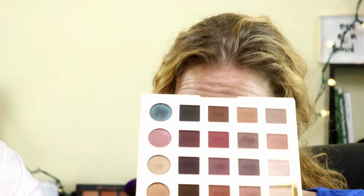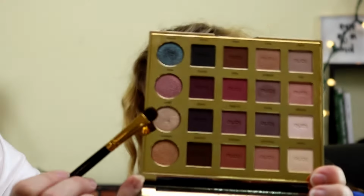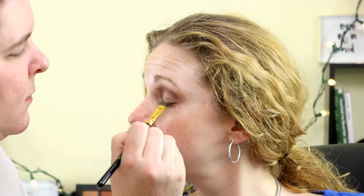But she actually wants the inside of the halo to be a little bit brighter. So I'm going to go in with the color Glam, which is a golden tone, which is this color right here. I'm going to use that over top of the color Trendy to brighten it up. And I'm going to go in with the color Classic, and I'm just going to lighten that center up even a little bit more. But this one doesn't have any sparkle in it.